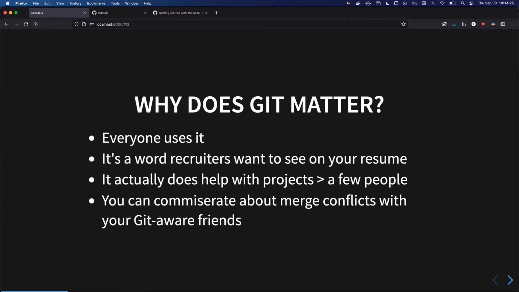Basically the most popular version control system. There are others. Most of them these days, Git is kind of like the monopoly market share just because it's the best. But there are other ones. If you go work at a company, they might use something older if they have something they've used for many years. There's some other options, but Git's the main one. That's why it's the best one to learn. Everybody uses it. If you put it on your resume, it's something that recruiters will look for.